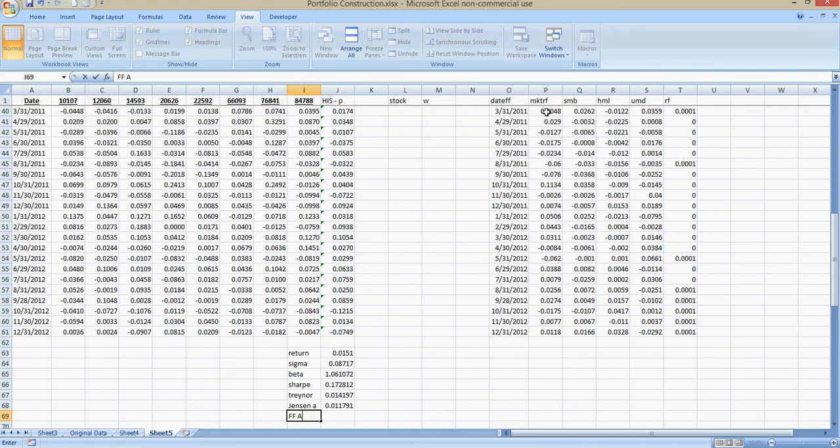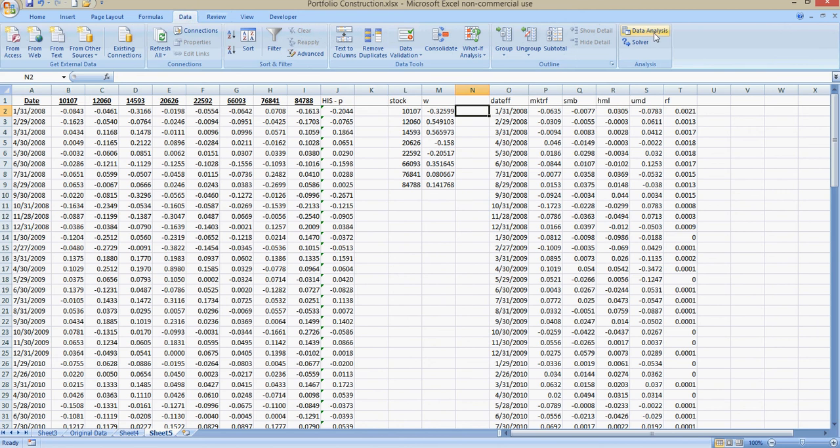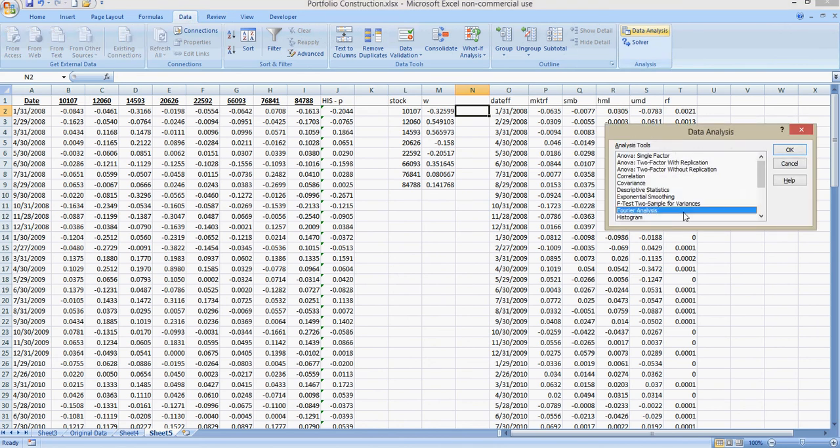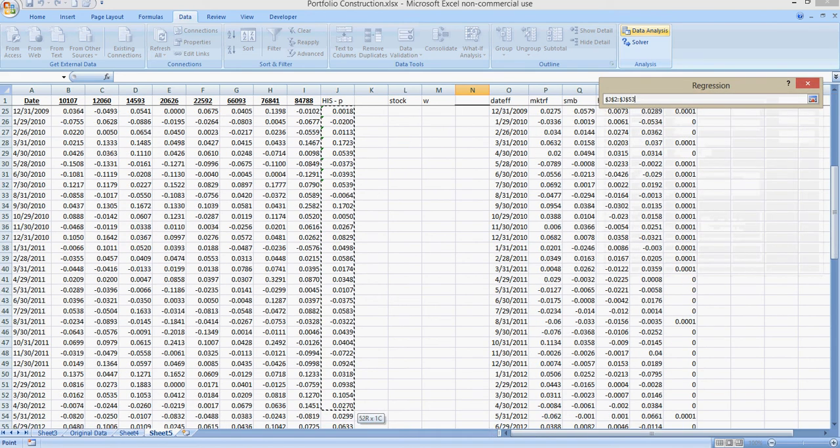Fama French alpha. I'm going to have to run the regression for this one. So to run the regression, I go to data analysis, come down here to regression, click OK. What's my Y's? My Y's are my portfolio returns.